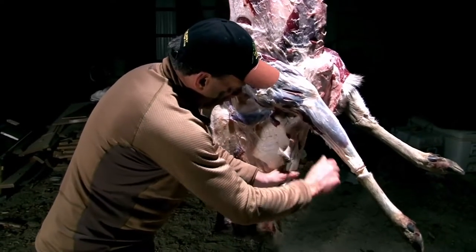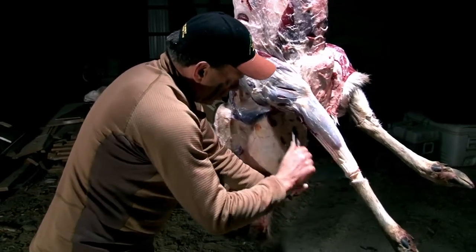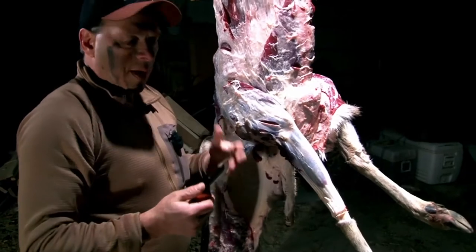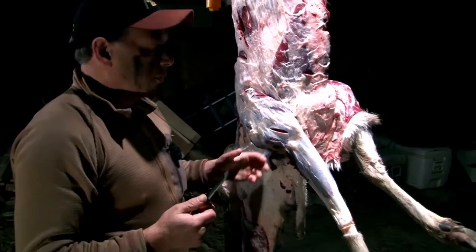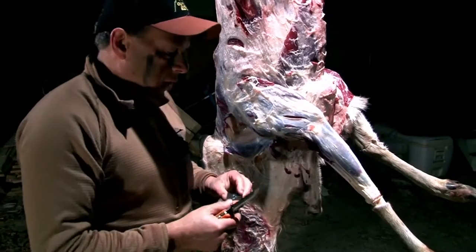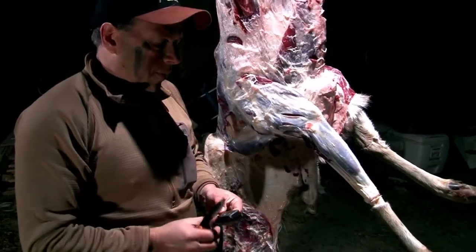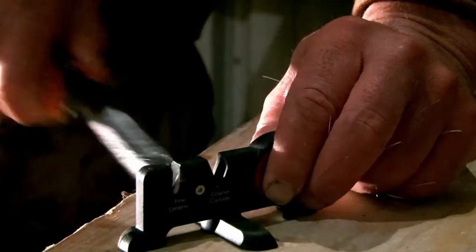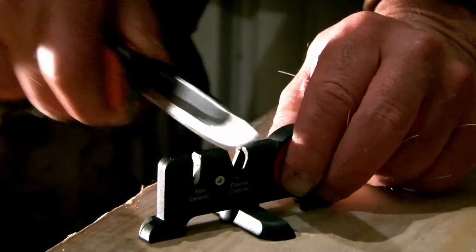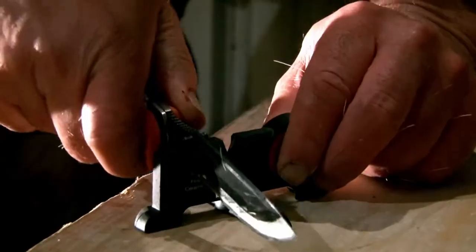Here's another tip: this knife is nice and sharp and it's cutting great. The tip is to never use your knife to the point where it gets dull. We're using replacement razor blades so I could always swap out the blade, but what I'm gonna do here is use this little sharpener — draw through the white stones four or five times, go right back to cutting, and keep that razor sharp edge.